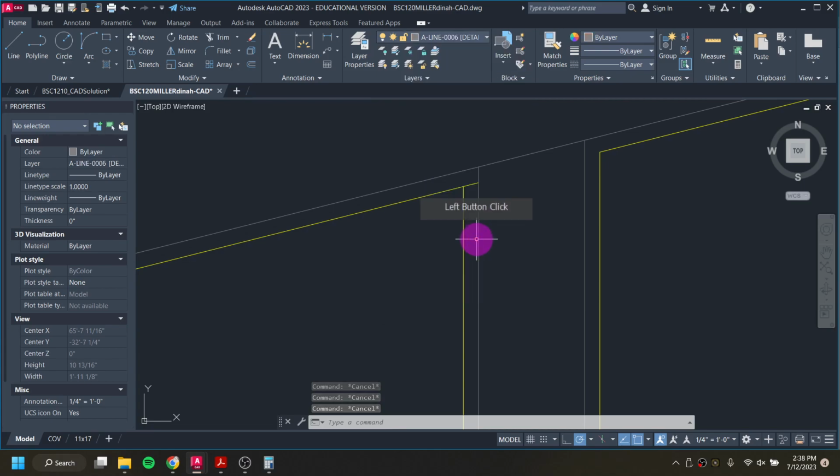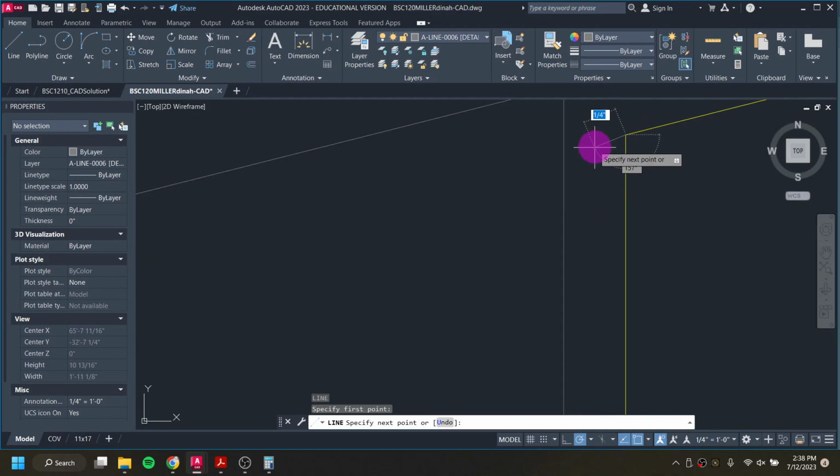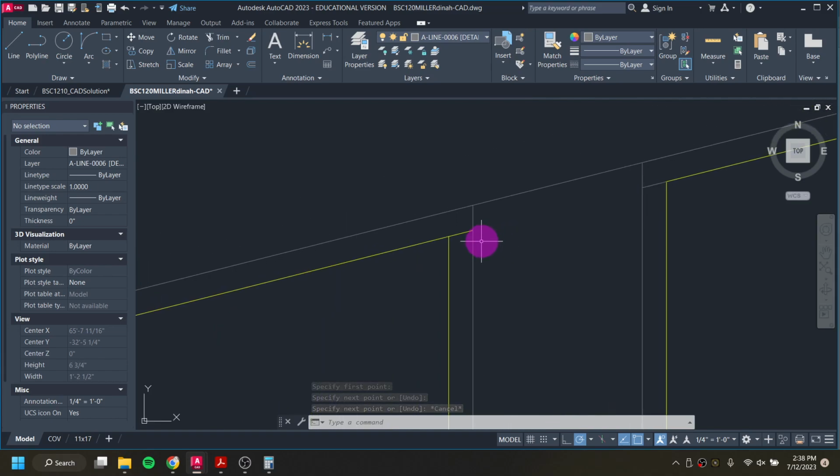Or what I could do is, if I trimmed that away, I could then hit escape, and I could go into the line 6, and I could draw a line, and I can see that I'm following the track of this. So essentially, if I hover over, it'll track to where this new line will keep that same angle, but now be in a different layer. But I just kind of prefer the break at point. Click on the line, click on the point you want to break it at.